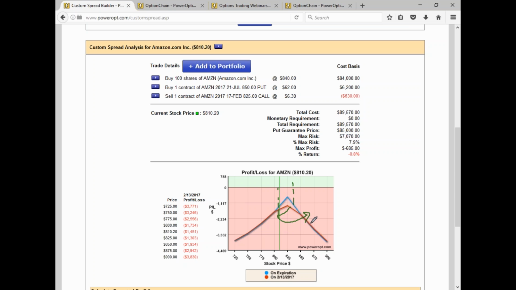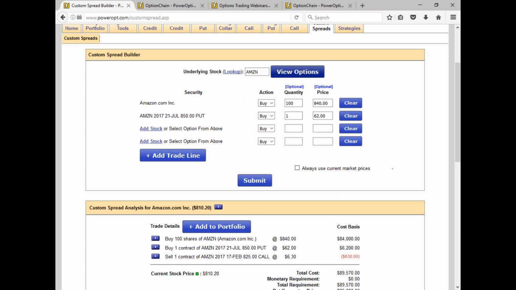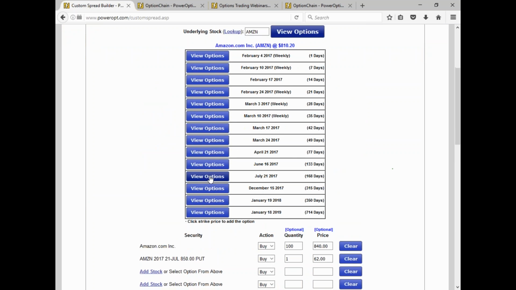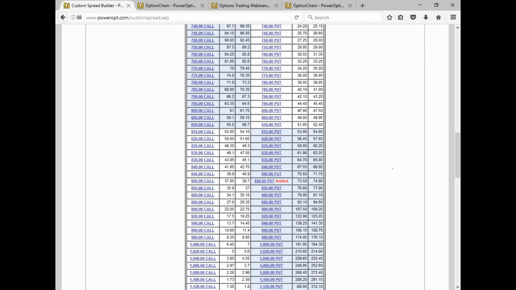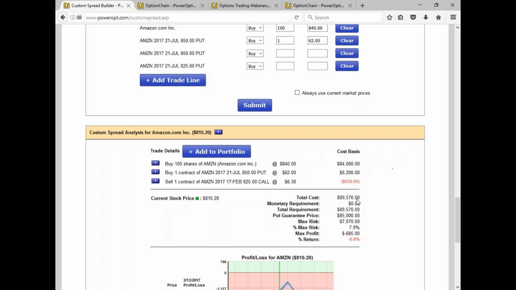That's the risk of trying to chase the stock down when you have a higher strike put and you're trying to roll it down to minimize the risk. Okay, that's where it gets dangerous because you give yourself no real chance for profit on this position. What I could do here that might be even better, well, there's my 825 call there. Before we sold the 825 call, let's say I sold my July 850, bought an 825. And we're just going to use the natural bid and ask here.